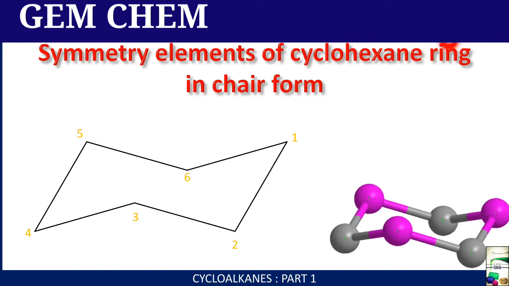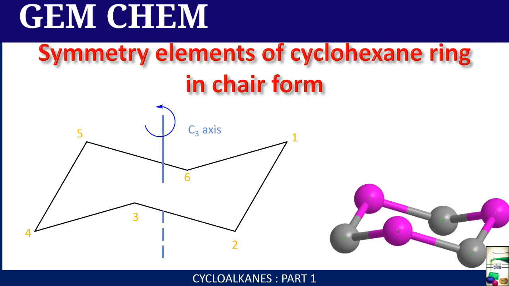And first here, the principal axis is C3. That is, if we position a C3 axis and rotate this whole molecule by 120 degrees, then this one atom of carbon comes into 3's position, 3 goes into 5's position, and 5 goes into 1's position. And there is actually an interchange of the positions of carbon, but the molecule as a whole does not undergo any change according to the structure.